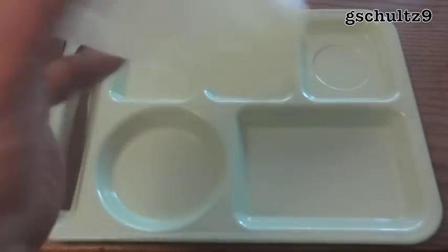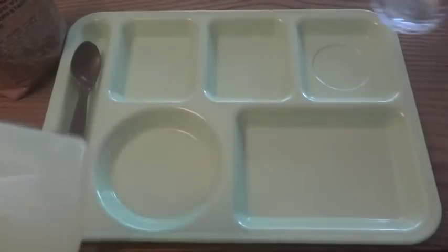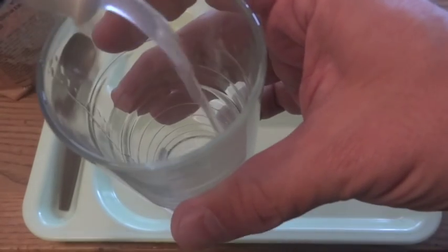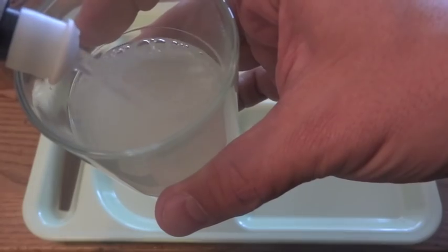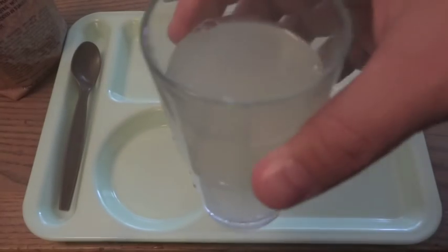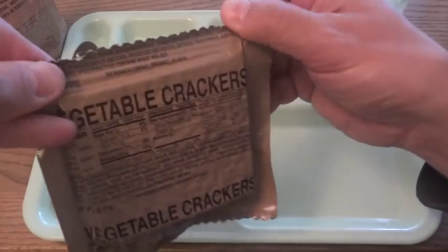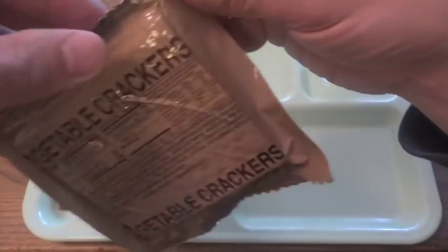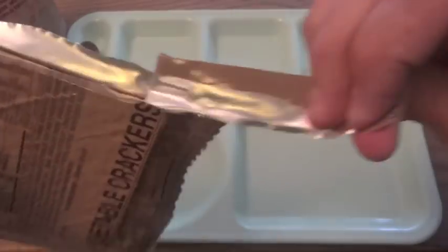A lot of powder for quite a bit of water. Just want to make sure that's all mixed up good. Tastes pretty good. A little bit weak. I might consider adding a little bit less water to it, but it's a good lemonade flavor. Vegetable crackers. Let's see if this has the hiss too. And the vacuum seal. Yeah, there it goes.